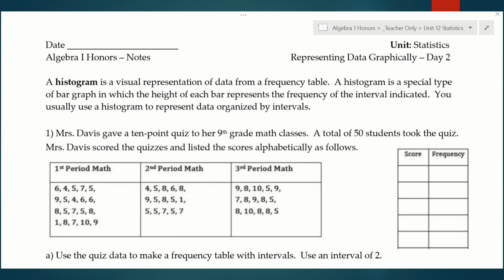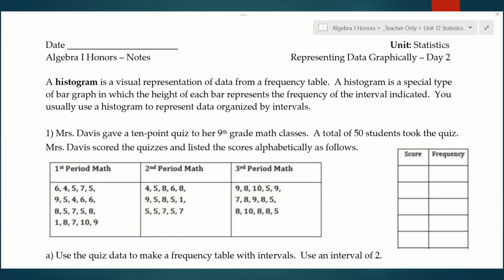I think it's really important for us to talk about the difference between a histogram and a bar graph. With bar graphs, the things that you are plotting are not intervals. For example, if I surveyed the class and asked what pets people had, my bars might be labeled cat, dog, fish, rabbit, and so on. And then I would make my bars go to the height of however many people said they have a dog, however many people said they had a cat, and so on. Another thing with bar graphs is you usually see there's a space between the bars.